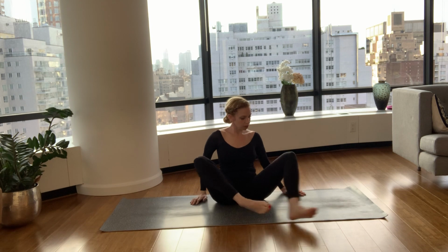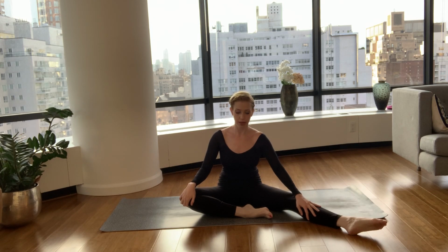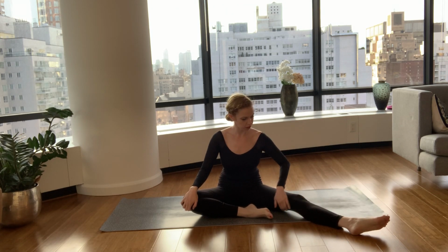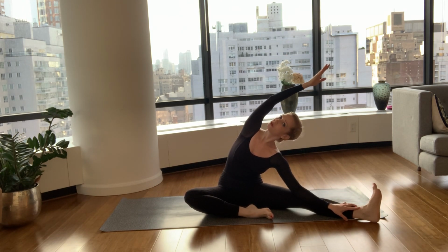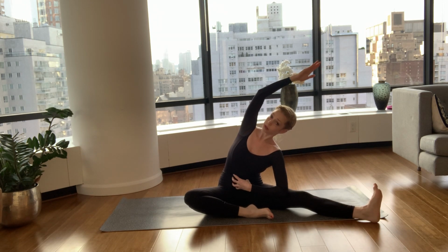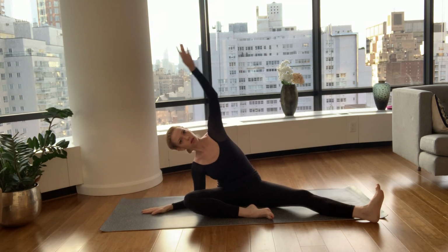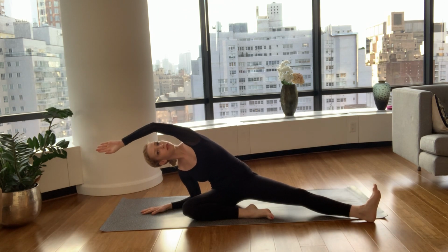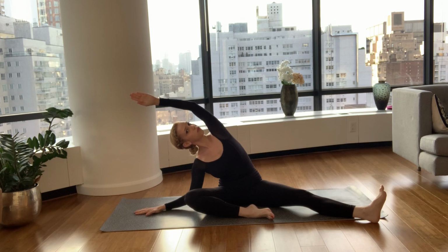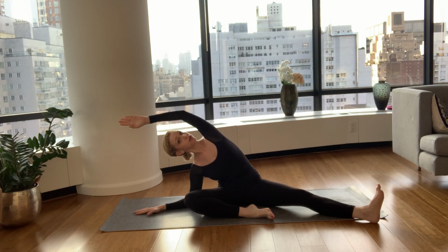And let's change sides. Also here, if this is too much, we can always do this. Okay? Don't overdo it with your body. Feel good when you're doing your stretches. So first we're going towards the leg. I'm looking up, I'm flexing the foot, so also my core is engaged. And to the other side. Like we did in the beginning, I'm not lifting the pelvis. So if this is too much, and remember, we are not symmetrical, so sometimes we will have one side that is more difficult. Okay.